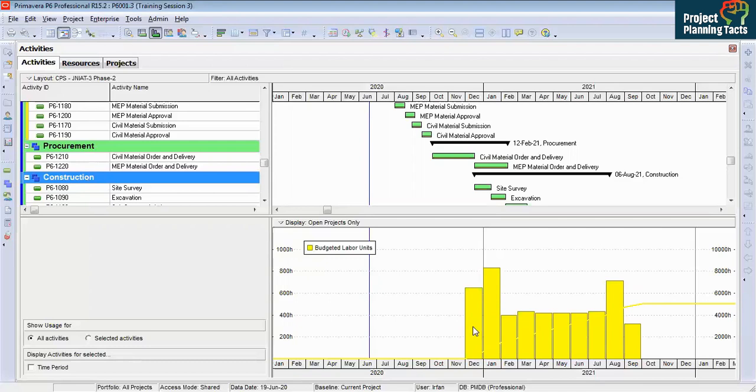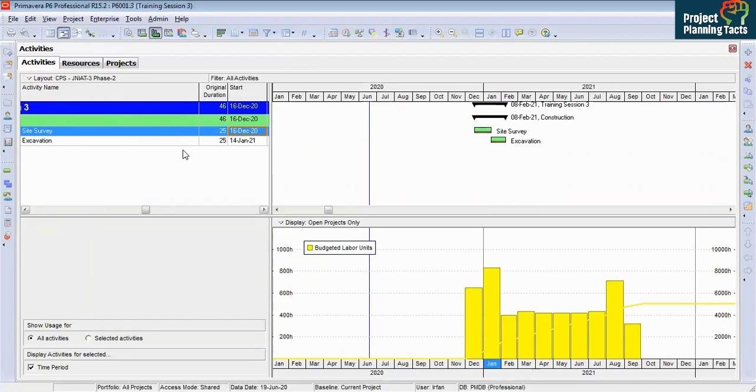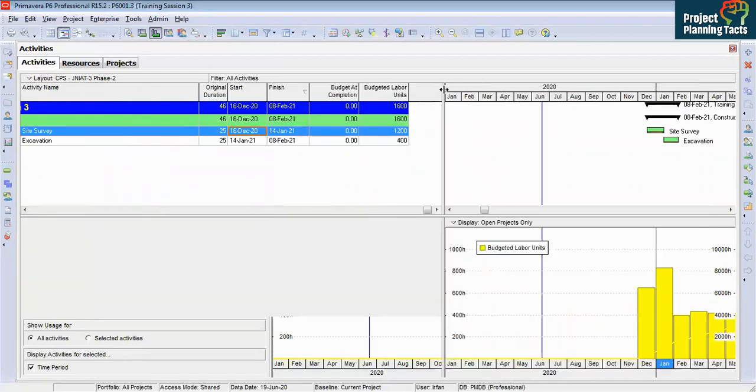And then let's say if I click on time period, it will only filter out the activities which are starting in December and going through December. And let's say if I click on January, it will give me the activities which are starting or finishing in January.